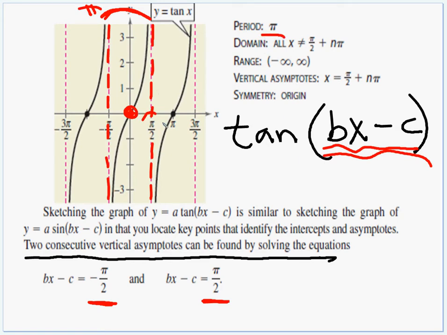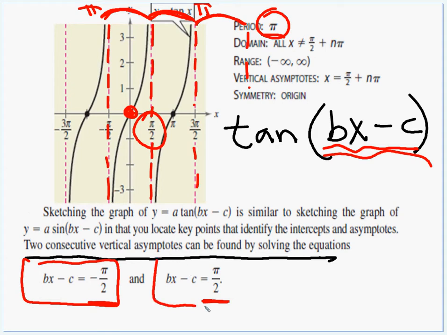And notice if we're at this half pi vertical asymptote, if we jump the period one more time, add another pi, we get to 3 pi over 2, and there's a vertical asymptote there. If we take 3 pi over 2 and add another pi, we'll get to the next asymptote, that would be at 5 pi over 2. So once you find one of the asymptotes and you know the period, you can jump from one asymptote to the other. So you could set each of these, bx minus c, equal to positive and negative a half pi, and solve those, and that will give you your first two asymptotes. Or you could solve one of these or the other, and once you have one asymptote, use the period to jump to the next one.